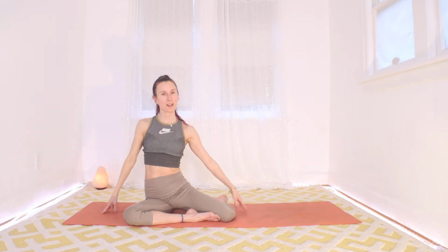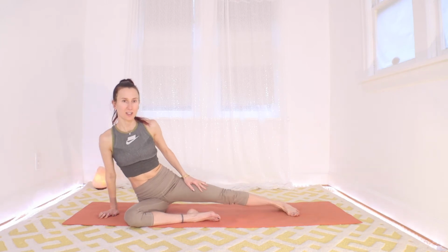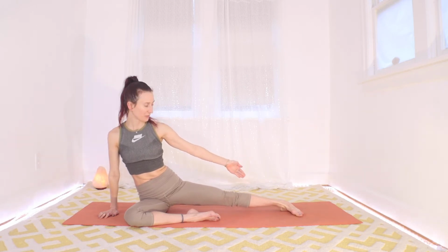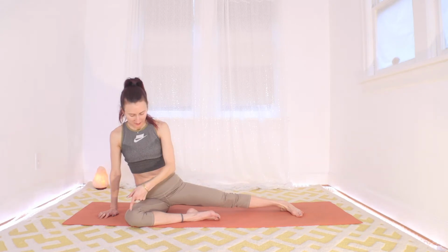And next time your hands are down, you're back at center, just pause for a moment. And we'll extend that left leg. So extend the left leg out to the left. Go ahead and drop the outer edge of the left foot on the floor. It should feel kind of nice in your ankle. So play around as you drop the arch and lift, or drop the outer foot and lift your arch. Okay, and then look at the left foot. Look at your right knee.